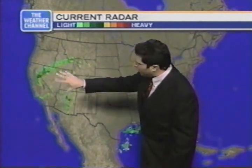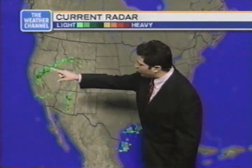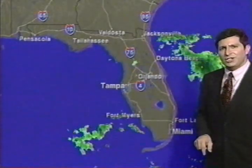Let's leave the tropics now, come home to the United States, where things, by and large, are pretty quiet. You can see not much in the way of precipitation east of the Rockies, a few showers off the coast of Texas and off the coast of Florida. However, notice this spin here, an upper level low, moving its way northward. Along its periphery, some showers and thunderstorms could produce some heavier downpours in some cases. Let's look at each of these one by one.